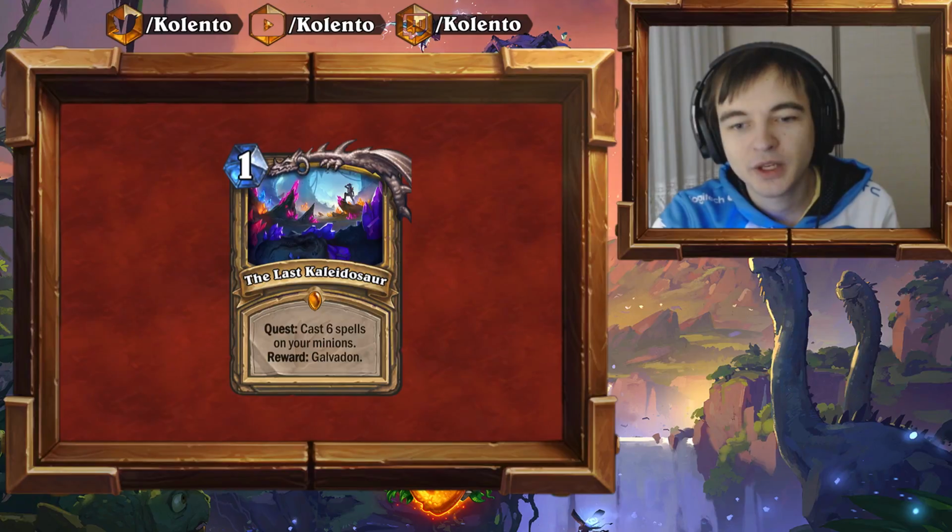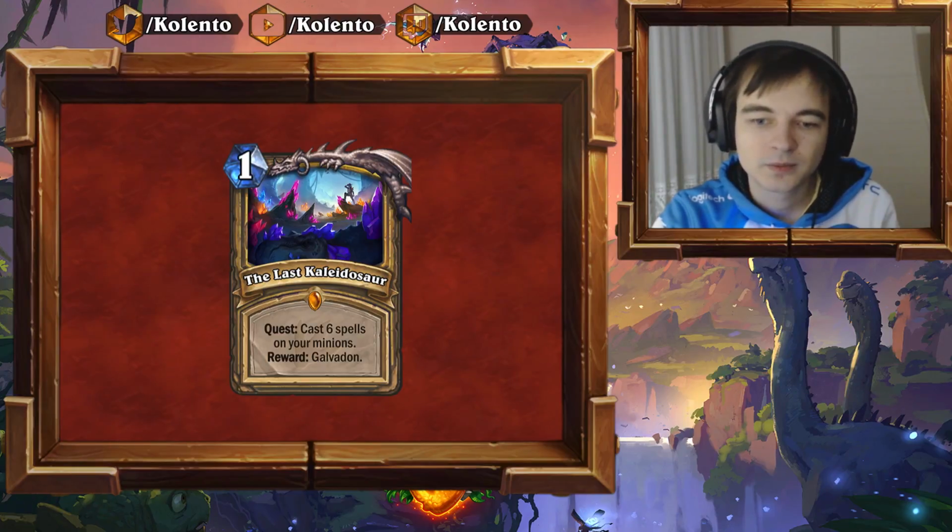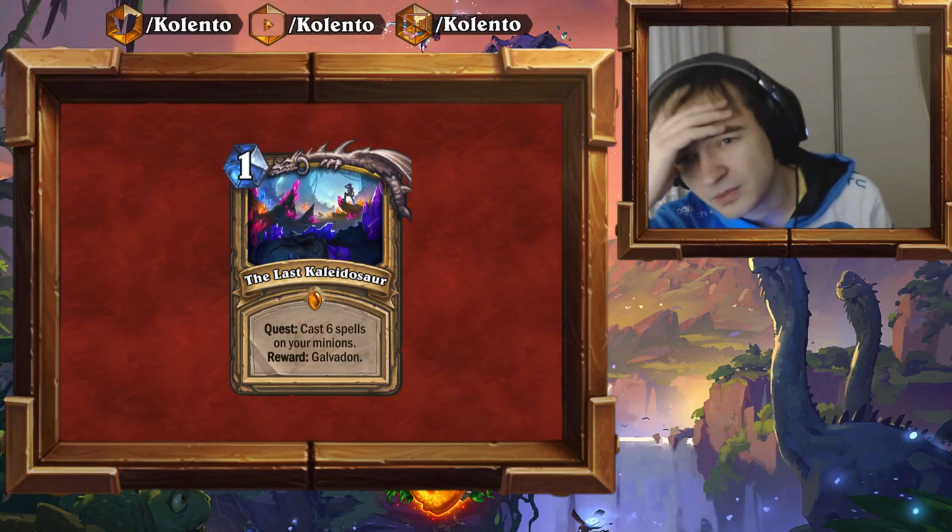Casting spells on your minions. You can't even expect to complete this quest too early. Blessing of Might, Blessing of Wisdom, Hand of Protection. Yeah, you need to have a lot of underwhelming cards in your deck in order to finish this quest. So there's some assistance in it.